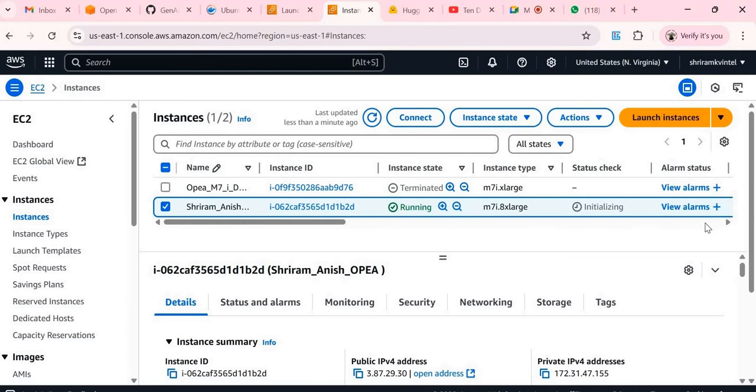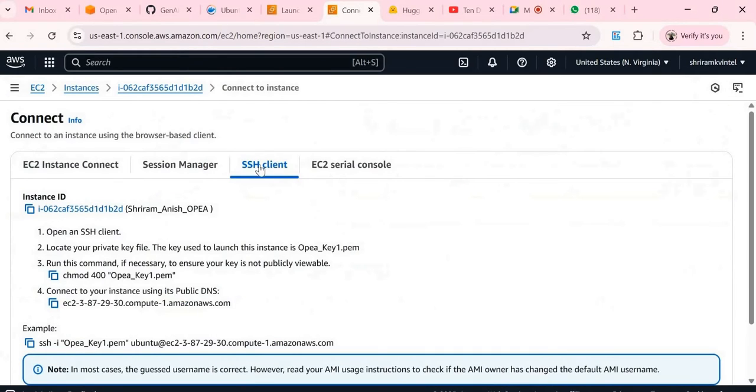You can click the refresh button to see the status now and then, and clicking on the connect button will help you with connection options. Right. You can see this here. This is a very important step. We have got the SSH client connection option available in front of us, and you can use the command which is presented right in front of you: ssh -i in double quotes, opea_key1.pem, and the Ubuntu machine with the IP address is given there. So you need to use this command with PowerShell.